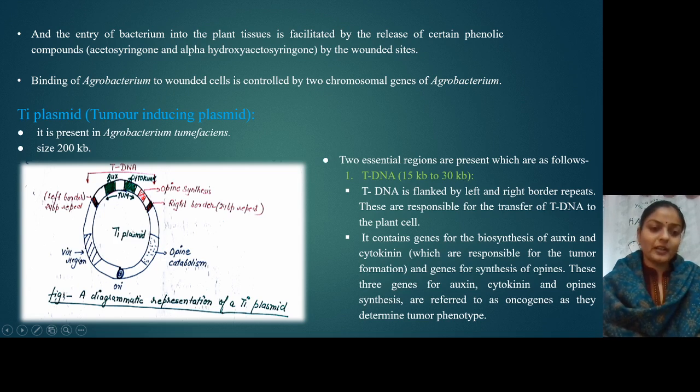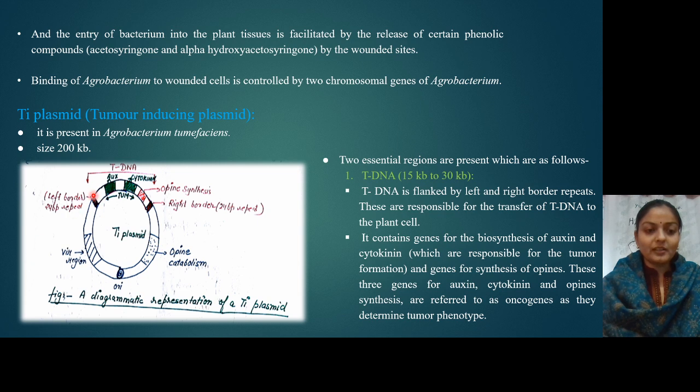So what is important here is the T-DNA, and the T-DNA contains the border repeats of 24 and 25 base pairs, and they play a very important role in the transfer and integration of the T-DNA. So this portion is transferred to the plant cell. This is important. And how is this important? Because the VIR region of the Ti plasmid, which is activated by the signal that comes from the wounded site, only recognizes these border repeats.